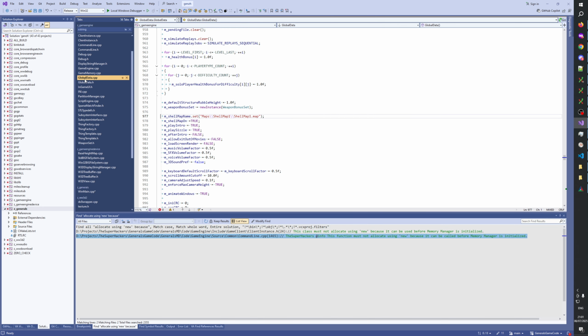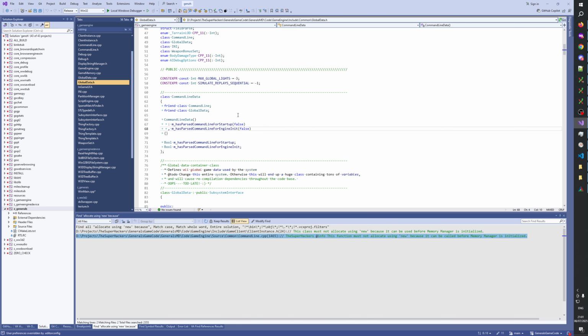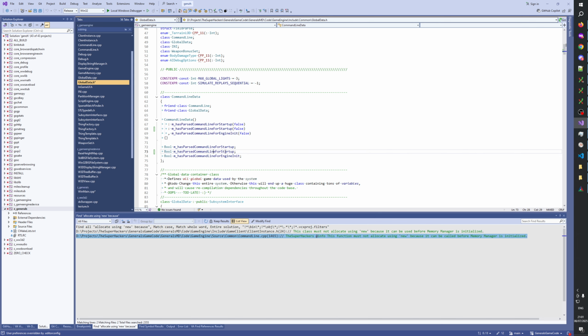See, there's a bug. There we go. Actually, no, it's not a bug. I mean, it doesn't hurt. Client instance. Client.